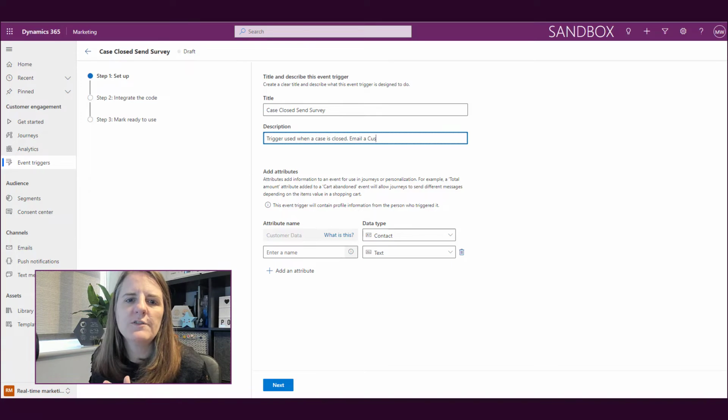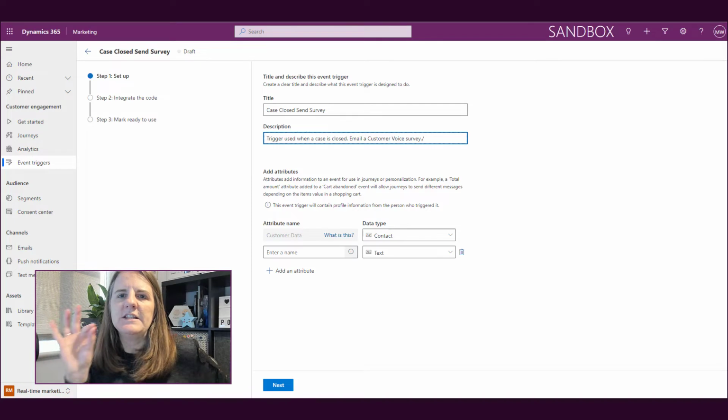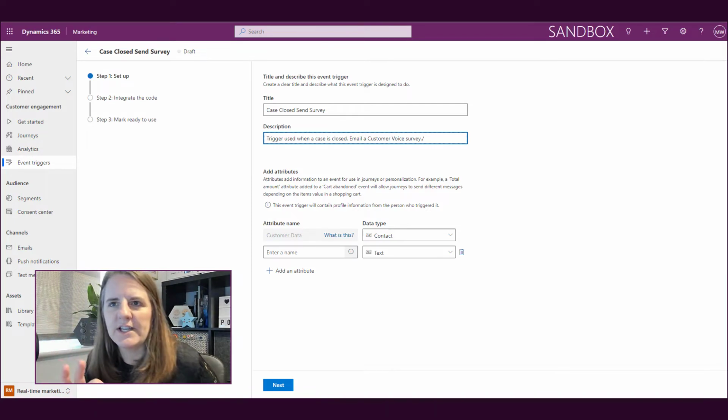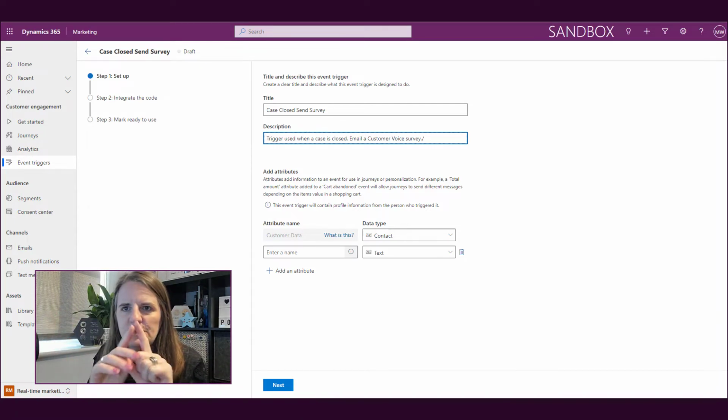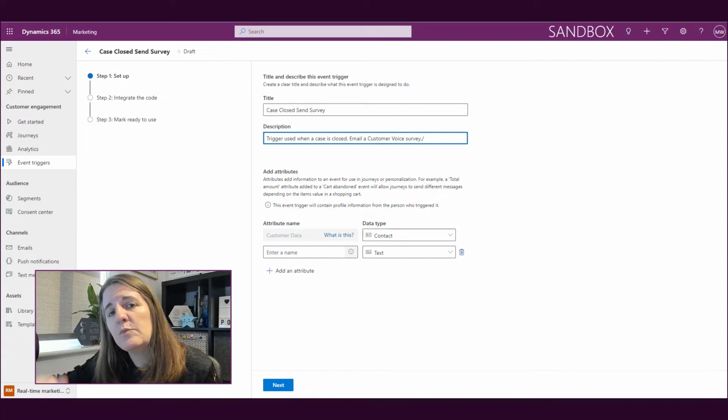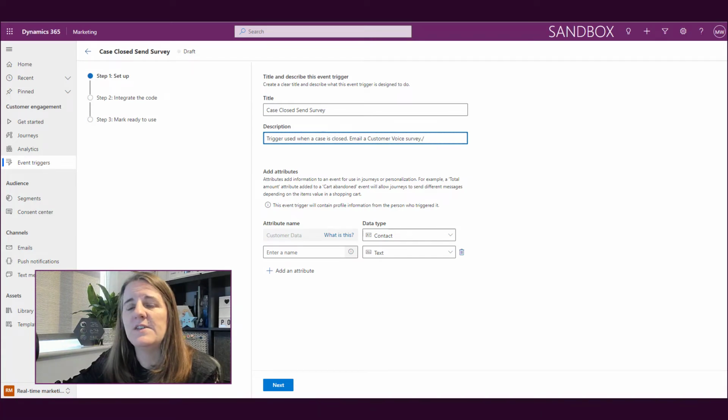Now, a couple of things to note before we go any further. The title of the event trigger, if I just put it in like that and I don't have any numbers or spaces or hyphens or anything like that, the database name of that event trigger, which will be important later on in this video, if I do that, it's going to use just a GUID, a string of numbers that is the reference for our trigger.